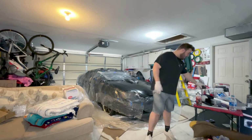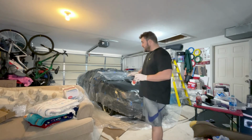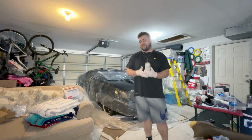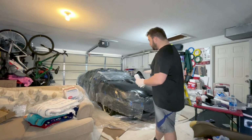The other thing we did get is some gloss clear. So this is like a clear coat that we're gonna put on the car to help protect the paint, make it a little bit better finish, make the car overall look a little bit better. But overall, that's the steps.